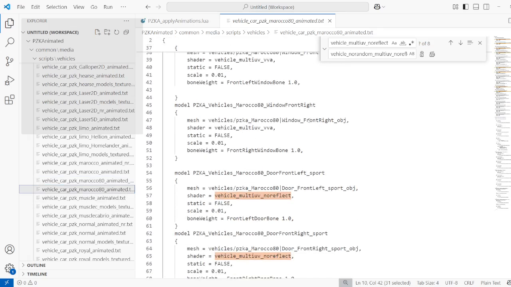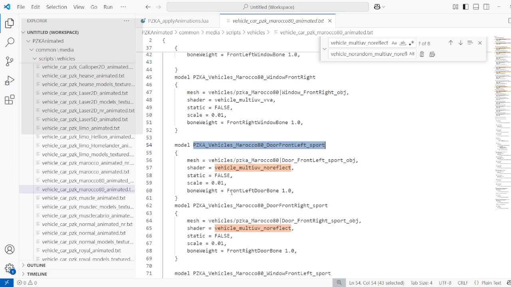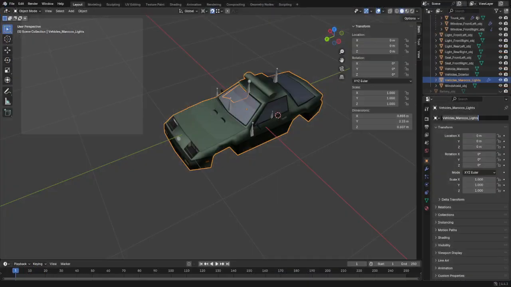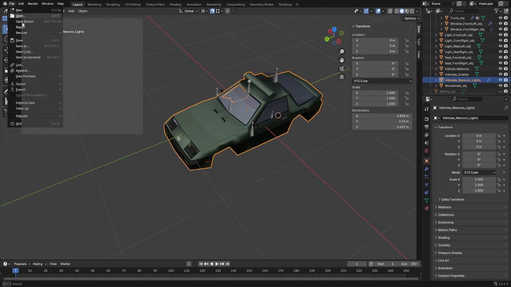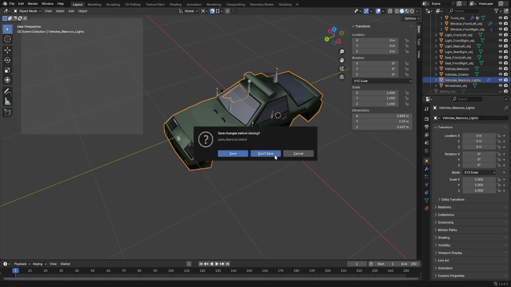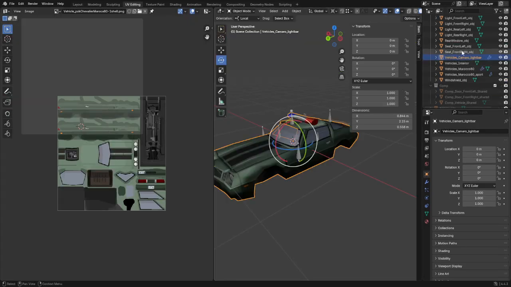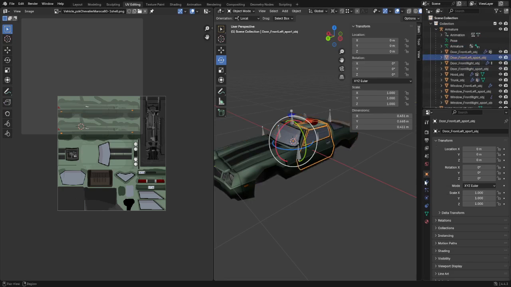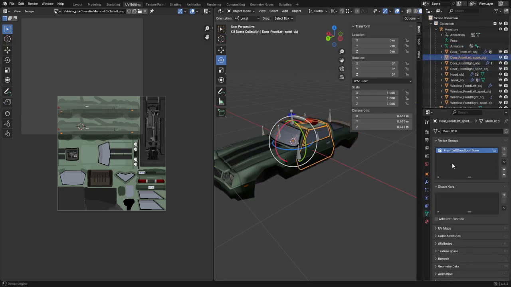Models, doors, sports, front left. That is attaching its bone weight to front left door bone. If we go to Blender scene and check out open recent Marocco80, don't save changes here, and check this front left sports door, that should be attached to front left door sport bone.